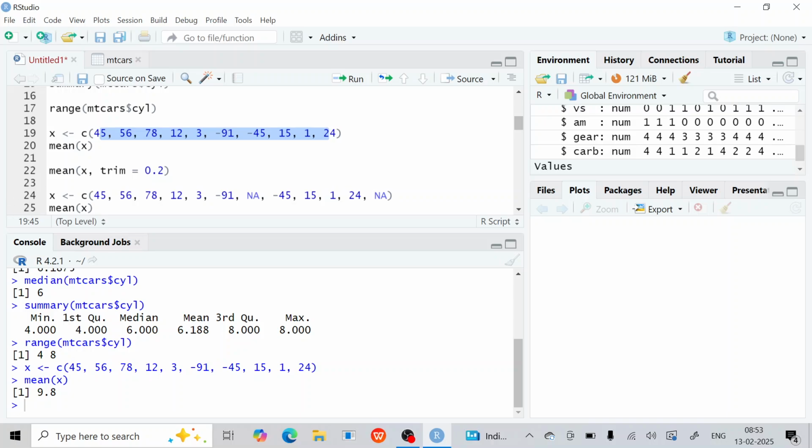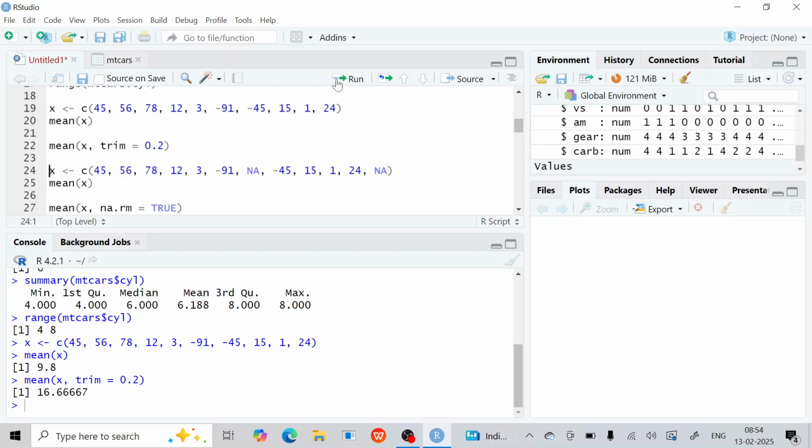If I am giving this trim equal to 0.2 in the mean function, it is going to sort all the values of x in ascending order or in descending order, and it is going to remove the first two elements and the last two elements and find the mean for the remaining elements. So here the mean is 16.66.